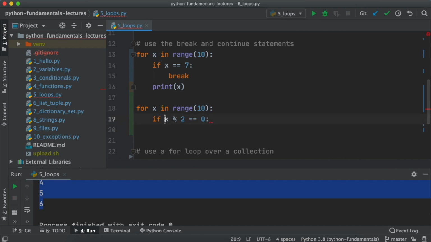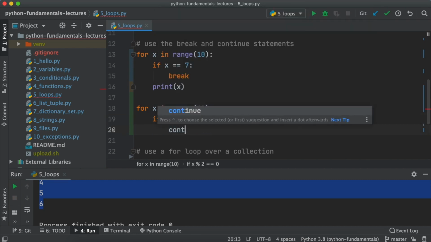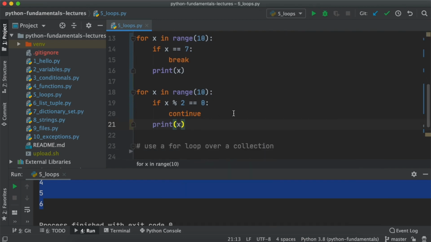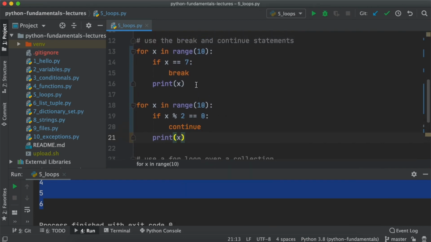So what it means is, when you take the modulus with 2, if it is 0, which happens only for even numbers, we'll say continue. What this will do is take the control back to the starting point, so that the next set of statements are not executed at all. So if we put a print statement here, and if we take the x, let me execute and show you the output.